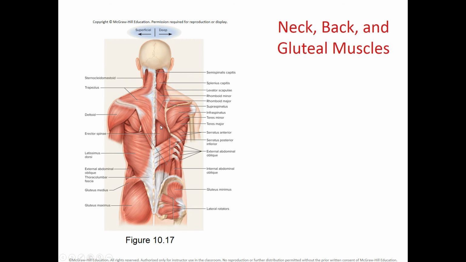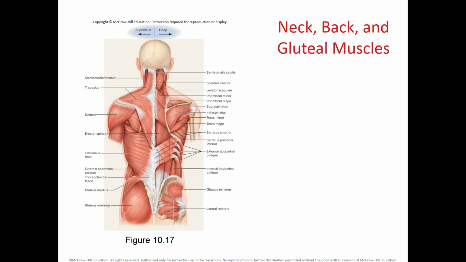And then here we have the erector spinae muscle, and then in here we have the serratus posterior inferior covered by the latissimus dorsi. Latissimus dorsi helps to adduct, extend, and perform medial rotation of the humerus. So this is one of the muscles, together with the trapezius, that is used to help do this medial rotation of the humerus, and it is very useful for swimmers.